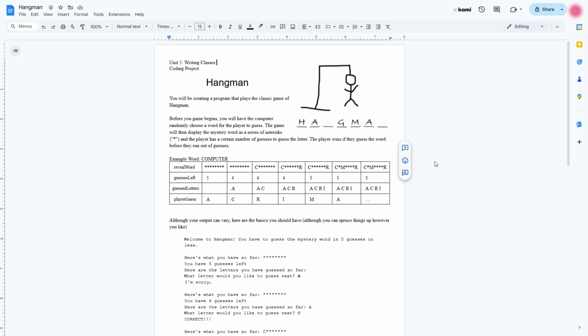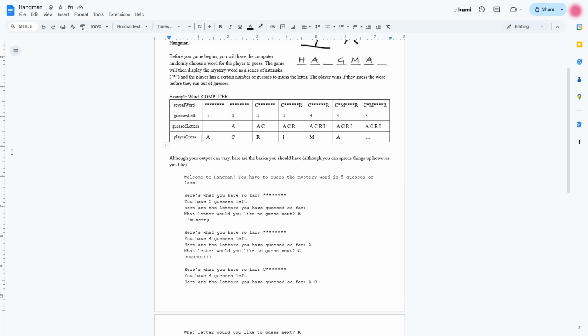It's very easy. The program will pick a random word and the player has to guess it one letter at a time. But they can guess the full word if they are comfortable. Basically, the mystery word starts as a bunch of asterisks. If you guess the correct letter, it pops up in the word. If you guess wrong, you lose a turn. And if you guess right, you keep your turn, right? And the game ends when you run out of attempts.